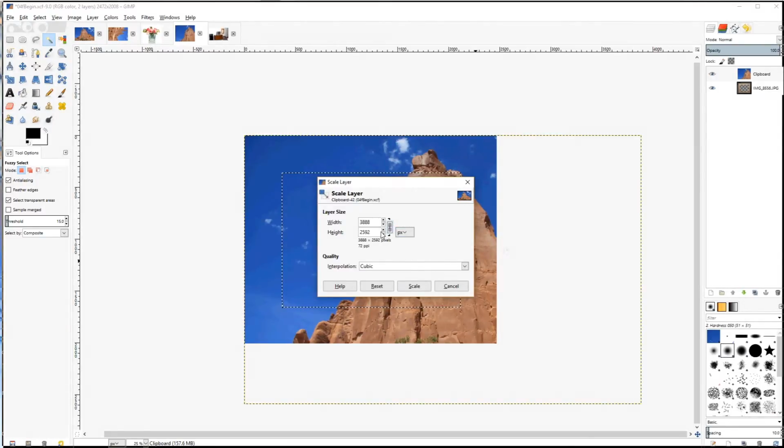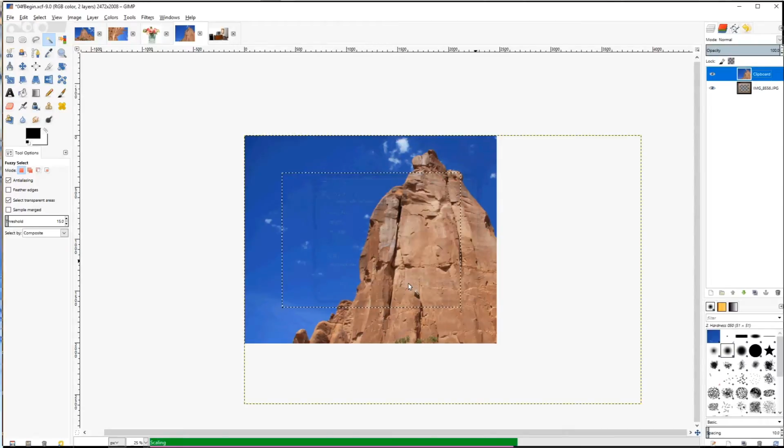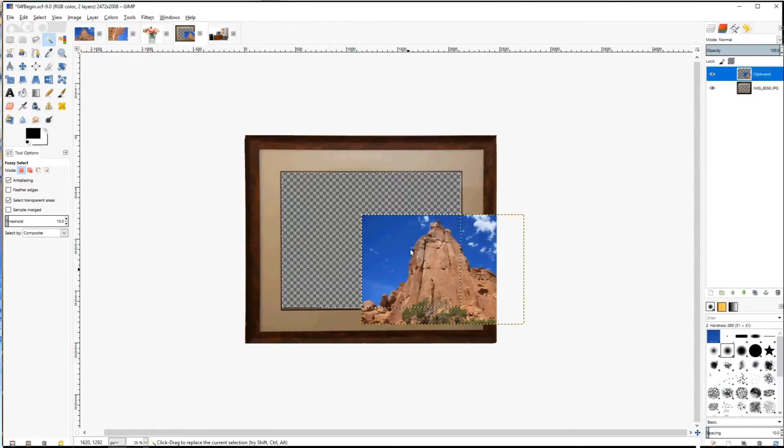Now let's scale it down. Let's take it down to, let's try 1,500 or so. Scale it. And it looks like that was more than we needed.